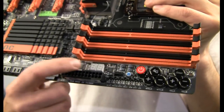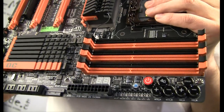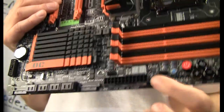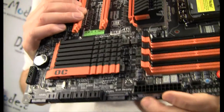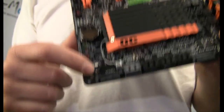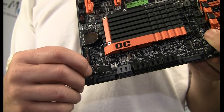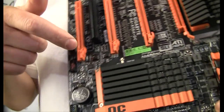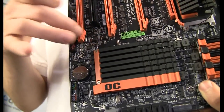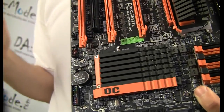There's also a normal POST indicator on the motherboard, the same style as other Gigabyte boards — same as the one I have on my Xtreme right now. An interesting feature is that there are two BIOSes, and you can flip a little switch on the board to go between one or the other. There are two little LEDs that show you which BIOS is currently active — one or two — so you have a visual confirmation.